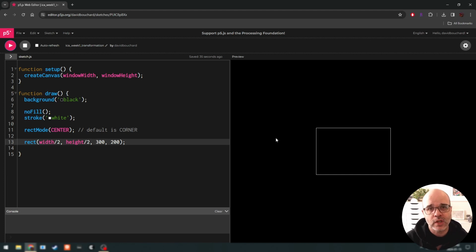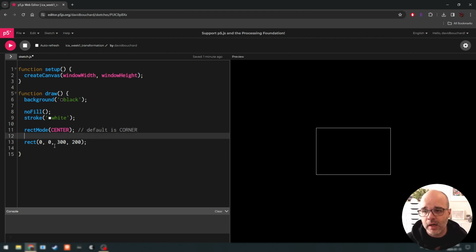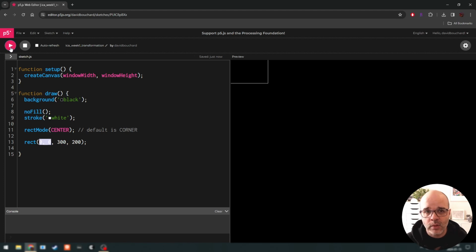So these transformations we can use to manipulate what the behavior of those drawing commands looks like. For example, instead of drawing the rectangle here at width and height, I could draw this rectangle at 0, 0, and I could move my origin to be the center of the screen. We could use translate to do this.